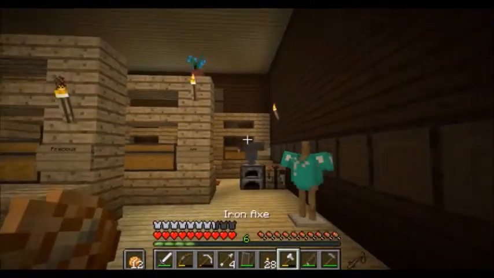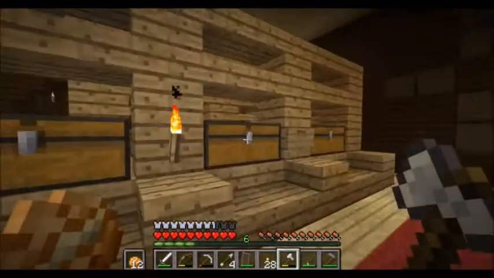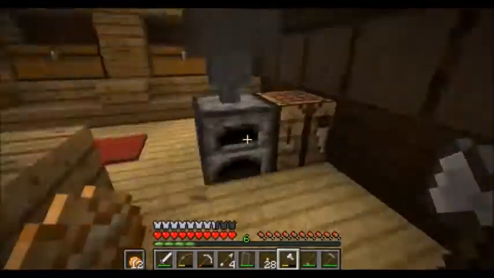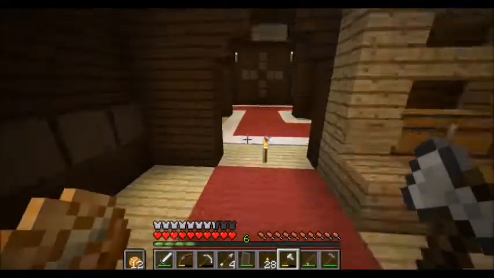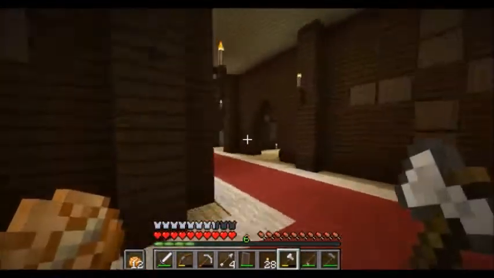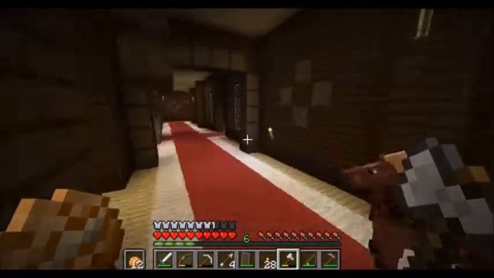So next episode, assuming I don't end up coming up with other plans, that's exactly what I'm going to do. I'm going to take this nether stuff, begin the process of smelting these into nether brick, and we're going to revamp this place and swap out some of the colors in here, make the rooms a bit more functional.